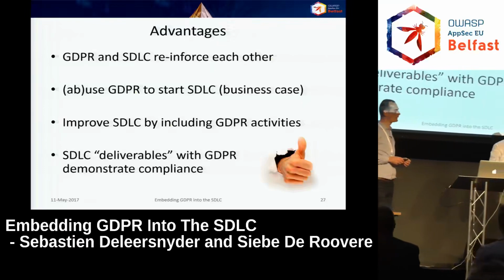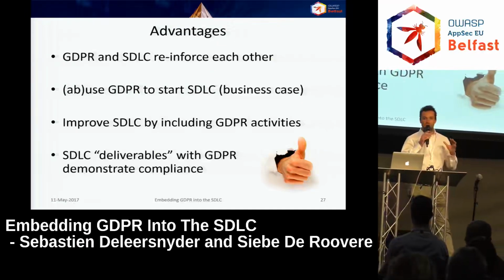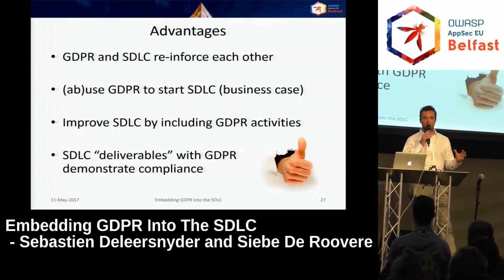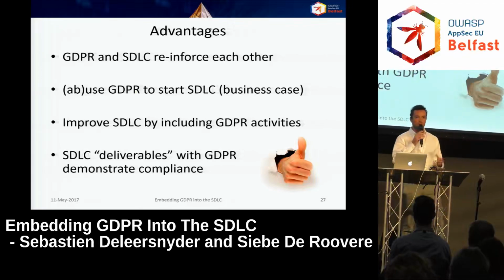So what are the main advantages of what we've learned today? First of all, we should all remember that GDPR and SDLC reinforce each other. You can create a good secure development lifecycle process by implementing the GDPR, and SDLC makes sure that personal data is adequately protected and thereby makes sure that you're GDPR compliant. So you should really try to leverage both systems in order to make sure that your data is well protected.